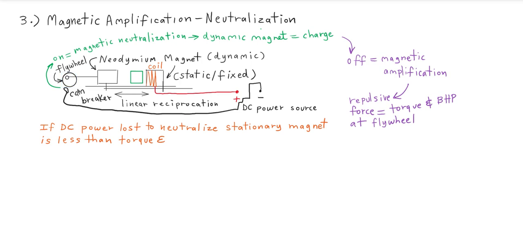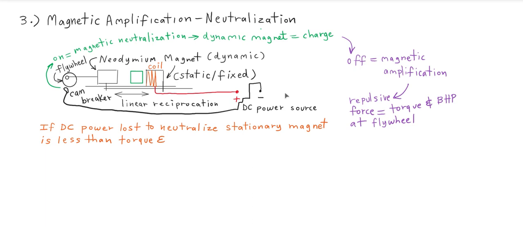And the other premise is that when this magnet is moving so fast and suddenly, and then we neutralize the magnet with an external power source, a DC power source, we're also having the ability to charge electrons breaking off of the lines of magnetic flux from the dynamic magnet into that coil, and that's where we need another secondary charge branch circuit with another diode to then send some electrical charge back to the, let's say, battery DC power source. So at least there is some power recovery, but the issue is that we can't create or destroy energy.